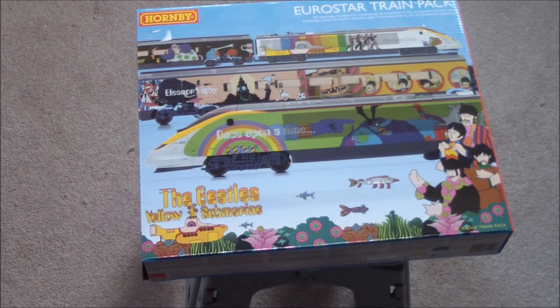For example, they are slightly smaller than the TGVs because they have to fit within the UK loading gauge, which isn't an issue now because obviously now you've got a high speed one which is built to full European loading gauge standards. But at the start of Eurostar in 1994, and for several years afterwards, they obviously ran on the third rail between sort of Folkestone and Waterloo. So they had to fit through the old infrastructure between those lines. Once HS1 opened in 2007, loading gauge no longer became an issue.